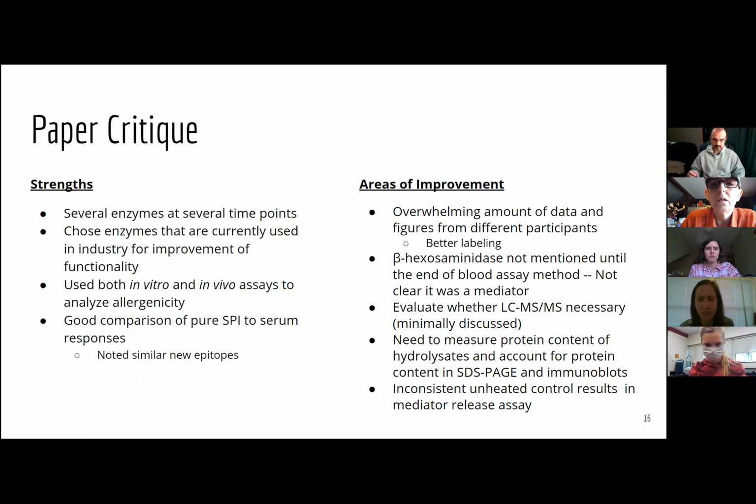Good. I think the next one is Paul's question from Grace. Can you read the question, Paul, please? Did they report the degree to which the participants were allergic and how it may affect the results? They recorded the symptoms that the people reported, such as anaphylaxis, throat swelling, and vomiting. They also rated the amount of IgE in their systems specific to soybean and specific to peanut. They did not include things like age, gender, or nationality, if that would have an effect. They really didn't go a whole lot into the samples themselves. They noted that some weren't allergic, and they had to cut down from 9 to 3 to 1 that were actually worth reporting on.